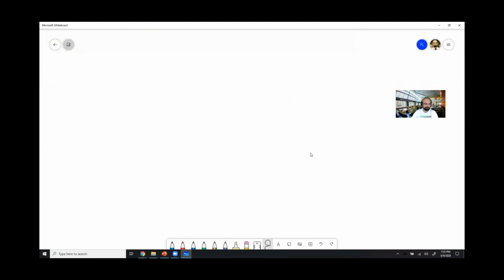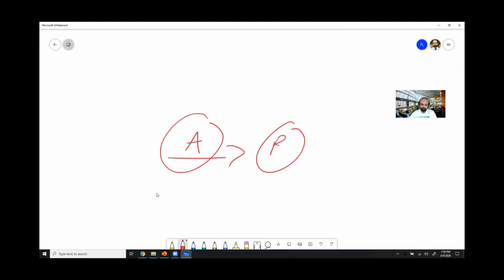Here is your Microsoft Whiteboard. Now, you can use this if you are teaching online, definitely if you are teaching online, or if you give students assignments, students can use this. It's very easy. It's just like Microsoft Drawing. So you can use anything here, and then you can also change the color of the pen, or the thickness of the pen or whatnot. So this is your whiteboard.